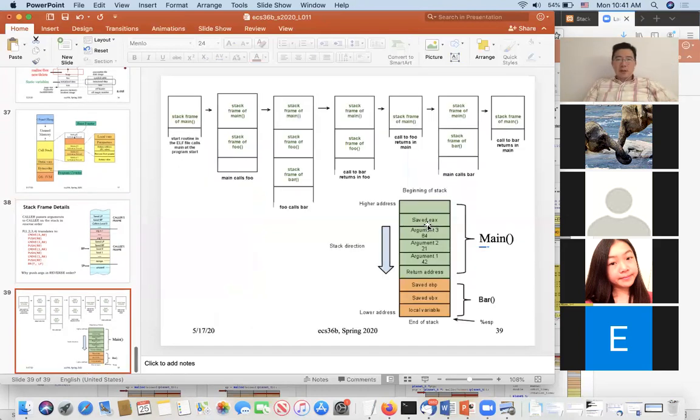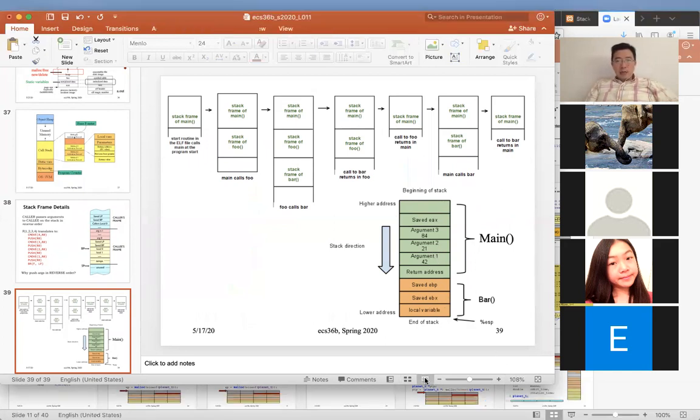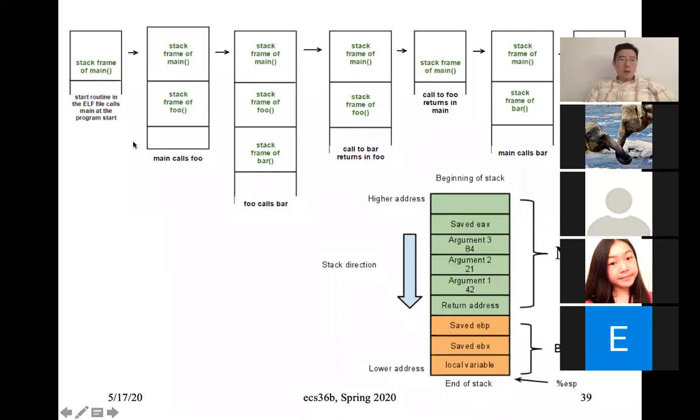Let me actually show you this. This is probably a better way to say that. So here is your main function, and here's your bar. It looks like this. Now I'm going to show you this picture, because it tells you how it works when you run the function. When you start to execute, it executes main. So you have a stack frame for main, which contains argc and argv. But when main calls another function called foo, I put another stack frame over here. And foo actually calls bar, okay, you have that here. So you see that your stack looks like this.